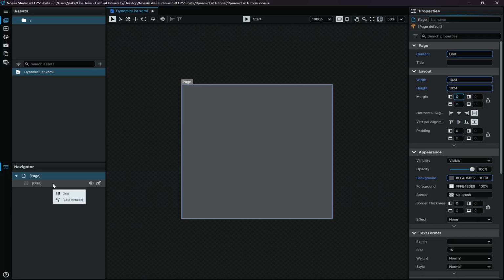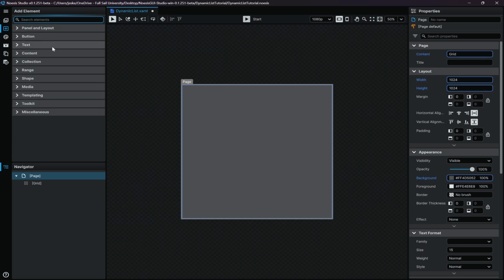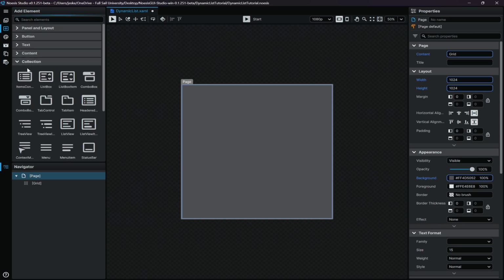And I'm going to add a list to our grid. So we're going to go to Add Elements, go down to Collection, and there's three types of elements that you can add to showcase a list. There's Items Control, List Box, and List View. They all have different capabilities. A list control is just going to show you what's in the list. A list box will show everything that's in the list and allow you to select objects within that list. And then a list view is kind of more like Excel. You can give each cell a header. You can have as many columns as you want. We're going to use list box.